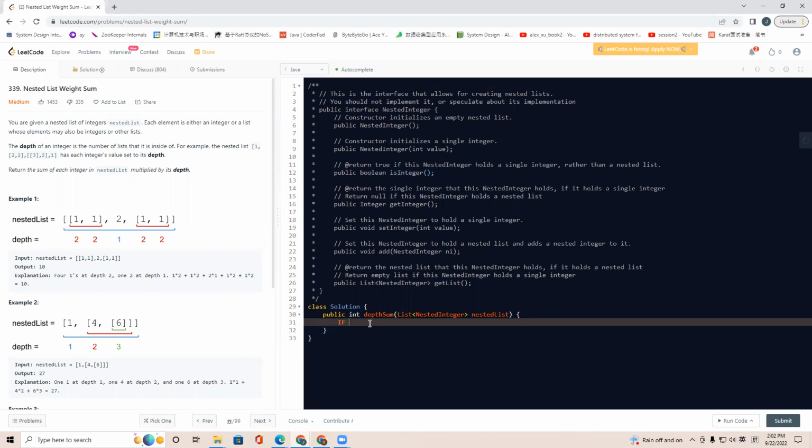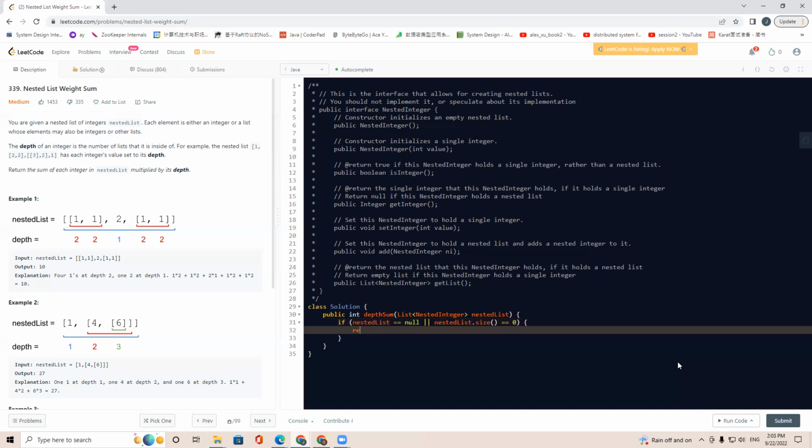I'm going to firstly use the DFS for this question. Firstly, we need to consider whether this tree is empty. If nested list equals null, or nested list size equals 0, we just return 0.